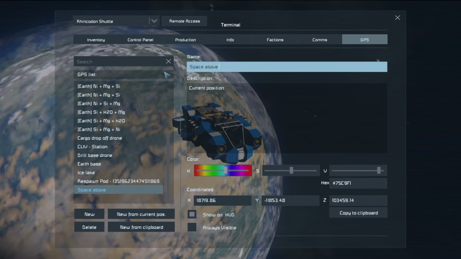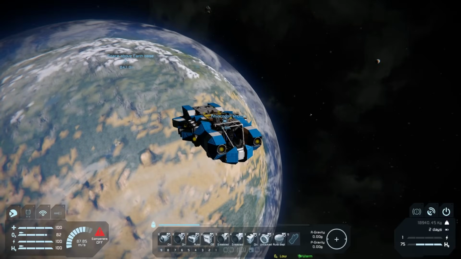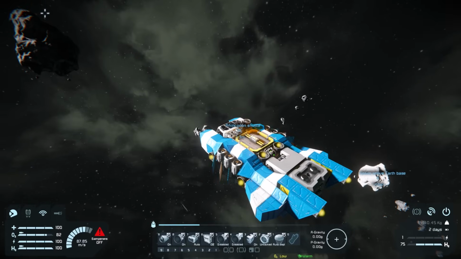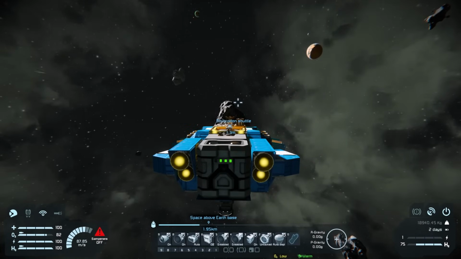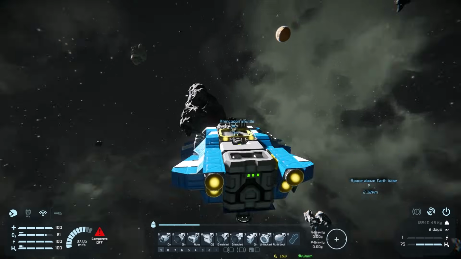Space above Earth base. Capital E. And let's go and start mapping out a few of these asteroids. So I do a similar setup to what we've done on Earth, where as we fly to each asteroid, I'm going to map it, put down what ores we can find, and make sure I create a marker so that I know which ones I've been to.